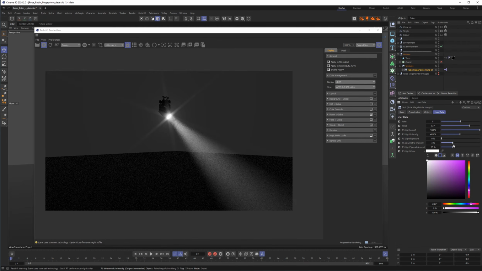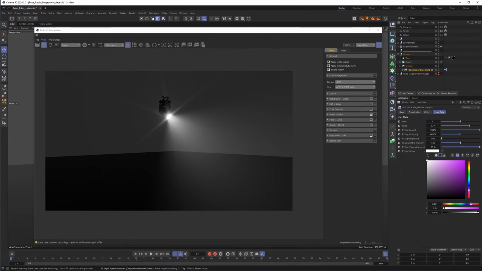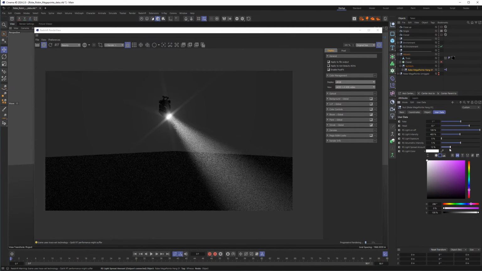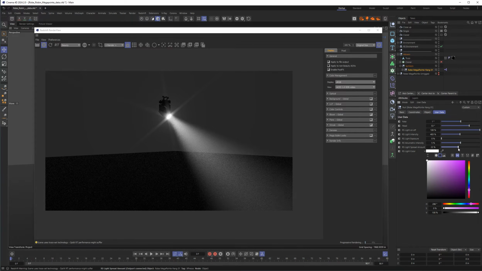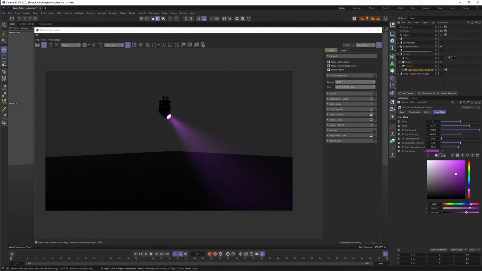So you can control the amount of haze. And then we can adjust the spread. I limited the width here to what I thought was reasonable. You can go further with the actual light, but I just like to limit it because I never really go beyond this. And if I bring it way down, you get into Sharpie beam territory as well. And then we can just adjust the color of all of this. Let's turn the intensity up a little bit. And you can play around with the color.